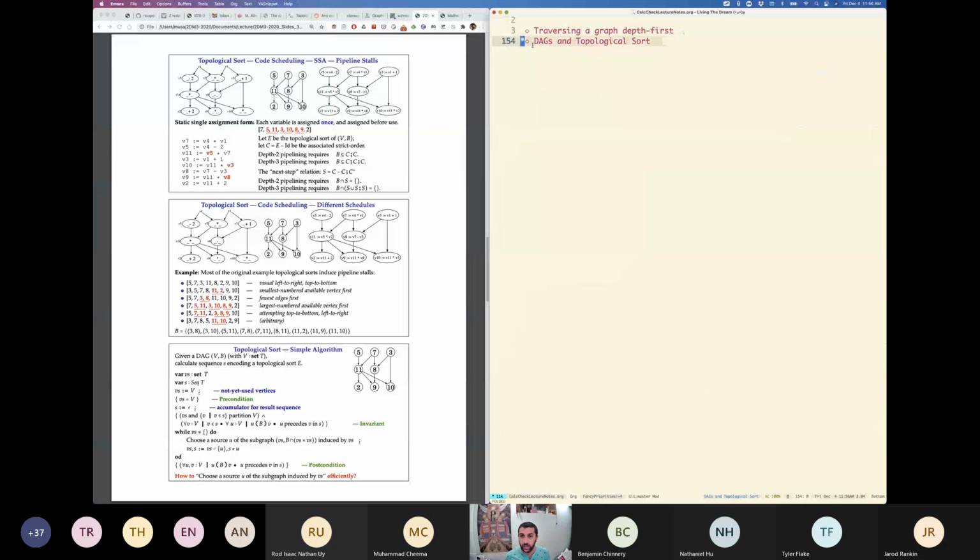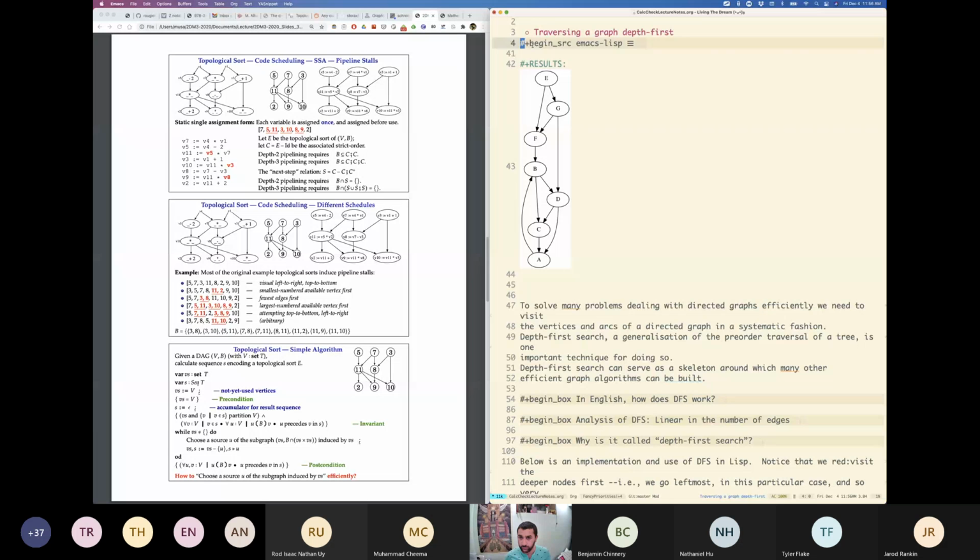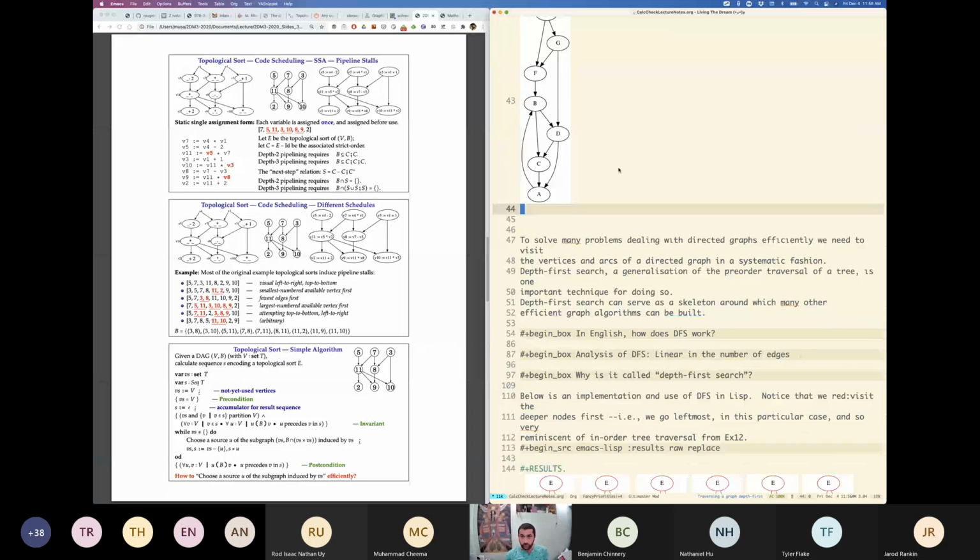Before we get to that, though, I would like to show you something else. In homework 12, exercise 12.1, we talked about inductively defined trees, and we talked about in-order traversal. You have a tree and you want to turn that tree into a list. And we said, walk all the way to the left and then pick pieces up as you walk along. A generalization of in-order traversal for trees is known as depth-first search.